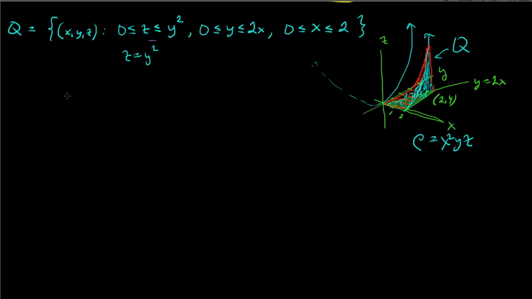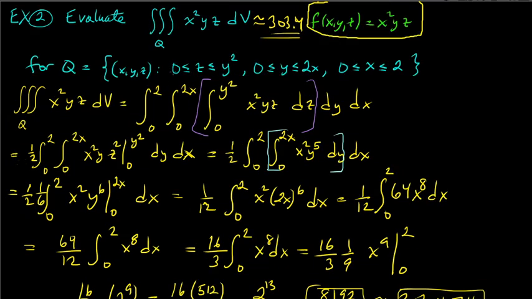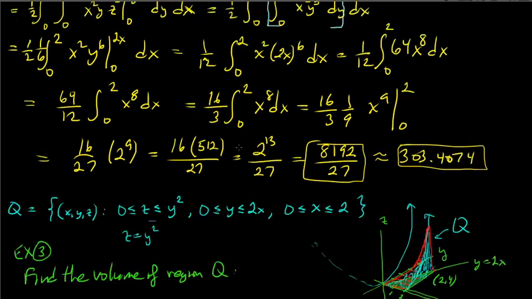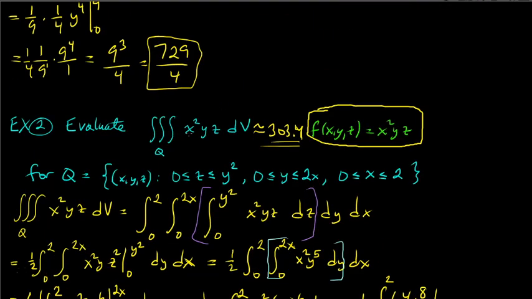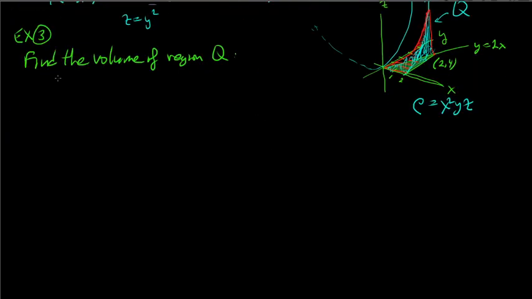So as our third example, and I thought I would try an easier one, find the volume of Q. Right. Volume of region Q. So we did the hard part in the last problem. We got the limits of integration, right, using Fubini's theorem. So we're using the same limits here, but now instead of integrating x squared yz, we're just integrating 1.